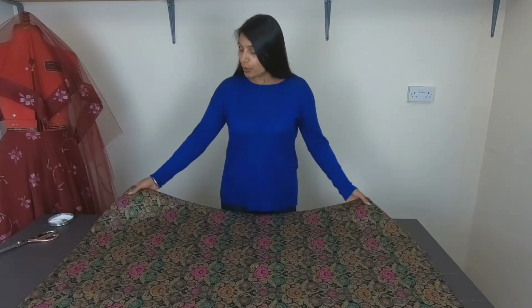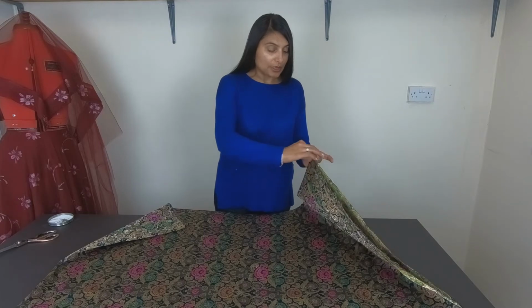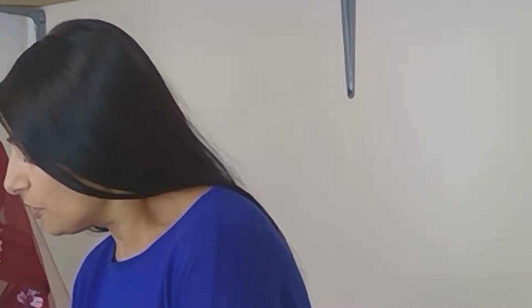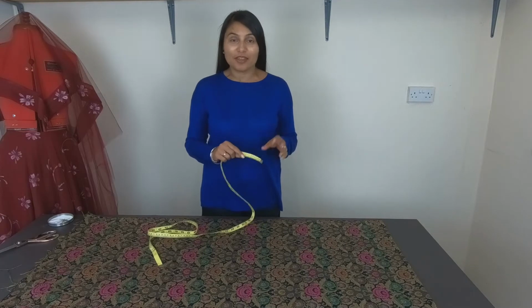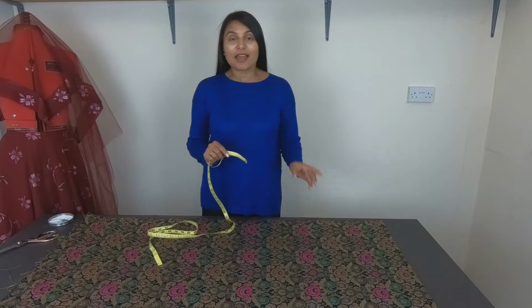So we've made a lehenga which falls straight to the ground, doesn't need any extra pieces in it. You'll be pleased to know this is just an extra step and it won't take too long. So what we're going to do is, in the same way, we're going to fold our fabric in half. You're going to need two measurements to make this lehenga, your waist size and the length you want to keep it. The waist that I need to keep this lehenga is 32 inches and the length is 40.